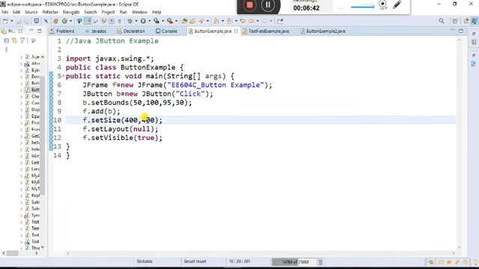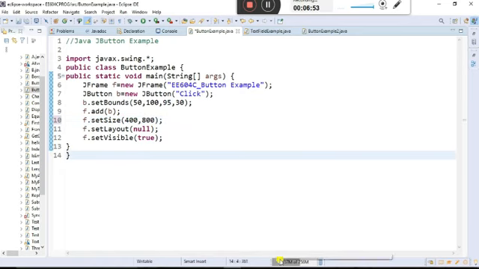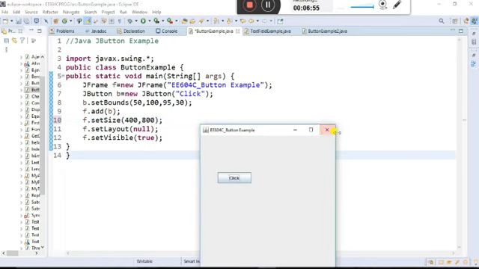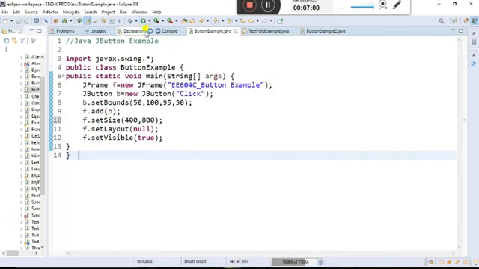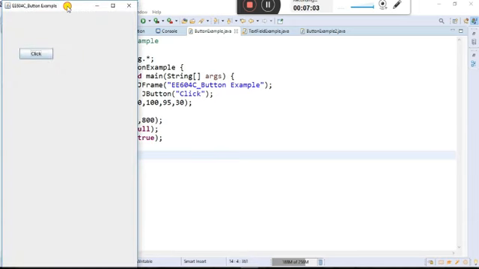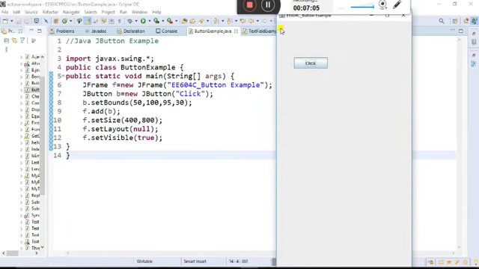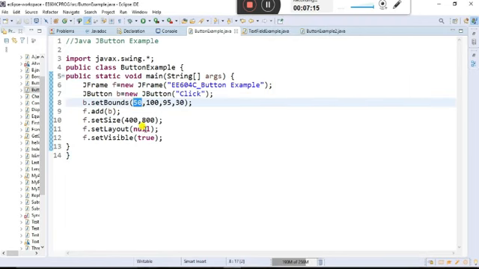Let me change this size so that you can get the idea. For example, the size is 800. What does it mean actually? Let me close all the previous buttons. See that. What is the size? This is 400 and this is 800, right? And even if I want to, instead of 50, let me write 300. Let's see what will happen.